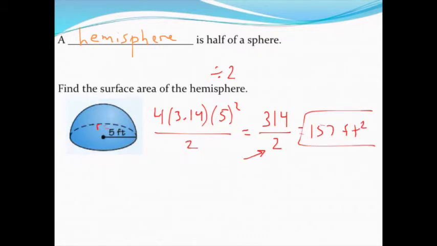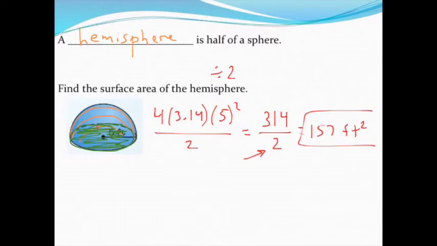Now that's going to be the answer that I want for my class. Now one quick thing we should note with this: when I do that formula, what I'm finding is the actual surface area of the dome part of the sphere. I'm just finding the outer part of this. What some teachers will argue, and I can see their point, is they'll say, well, in the hemisphere, there's also that circular base along the bottom. The way that I showed you how to do this does not include that green circular base, and so I'm okay with the answer we just found.